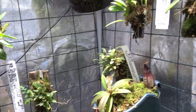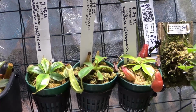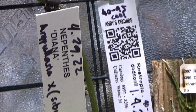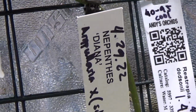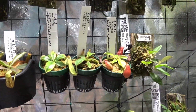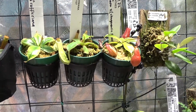So next I would go for these three, which I bought at the same time from Pet Fly Trap. I purchased them on, where was that date here? Okay, 4/29/22. So these ones, when they came in, were really small, but they're doing well. I really like how they look right now.